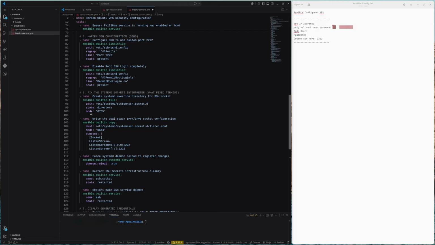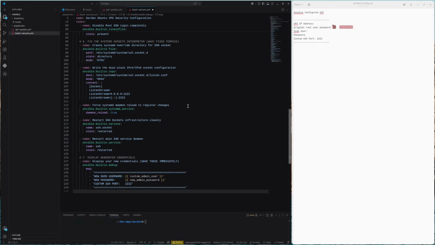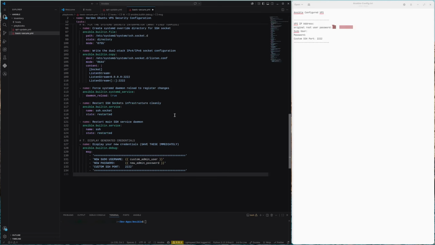I also had to state the directory and the mode, which is the permission, on both of these. So these two files allow Linux to listen on port 2222. That is essential.